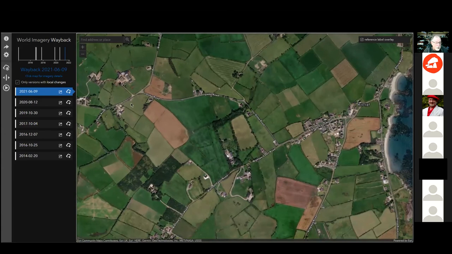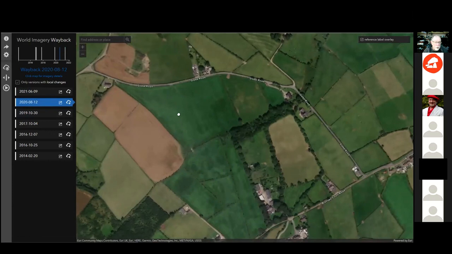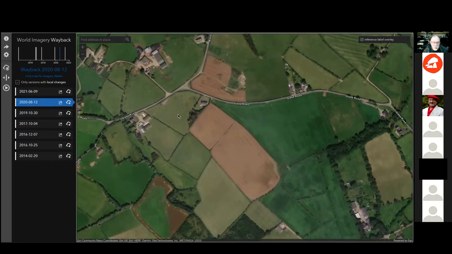And it says it is located, and it gives you the reference number and all for it. And I've looked at these two fields through all the previous Google Earth imagery, I've looked at it all, and can't see any hint, not even the slightest hint of a church or anything that might look like it. I think this one beside the church said St. Peter's Leper Hospital, 14th century, I think it was. No sign of anything there at all. So I went on to this World Image Wayback site and I just clicked through. I'm going to zoom in a wee bit to get this more central on the screen for you. Here's our two fields that were supposed to have the church and leper hospital in it.